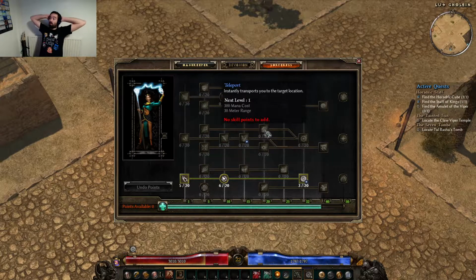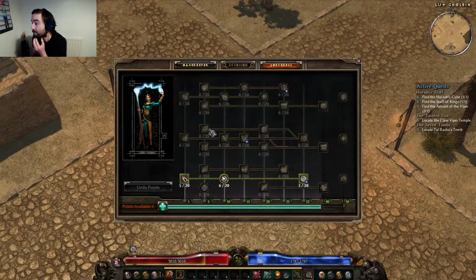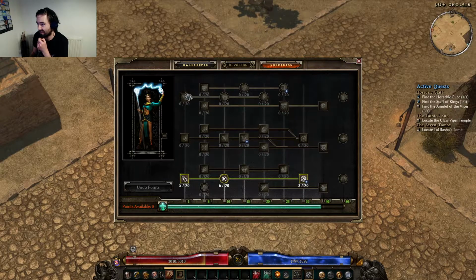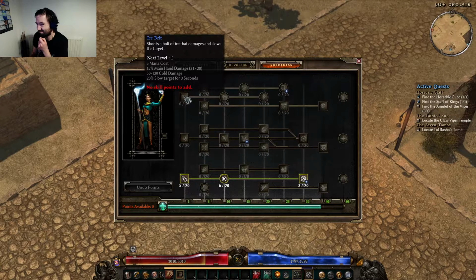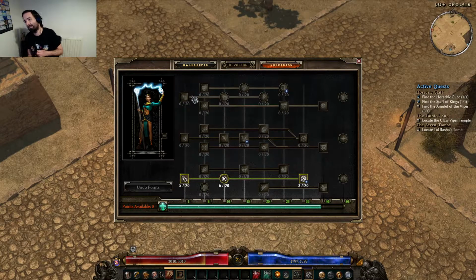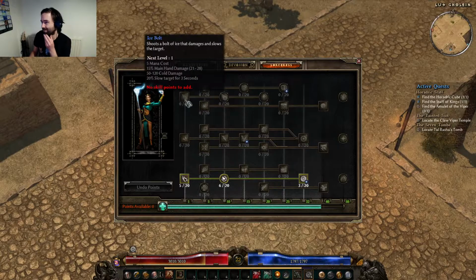Teleport! Oh, shit, dude! Why did we take Vi's Might when we could have taken teleport? It doesn't seem to have a cooldown. Costs a lot of mana. 30 meter range? I think we grab 1 point in each of these and we go, Glacial Spike? I don't know, something about this is just like coward shit, you know?